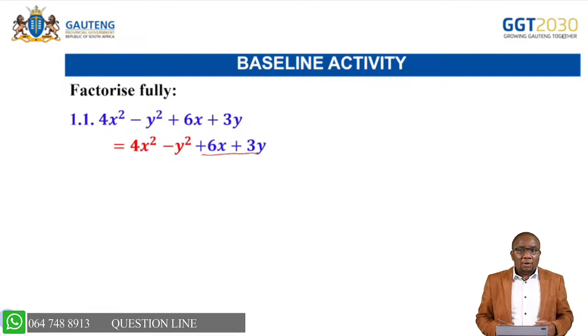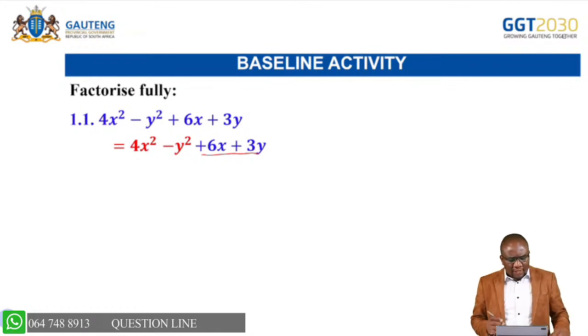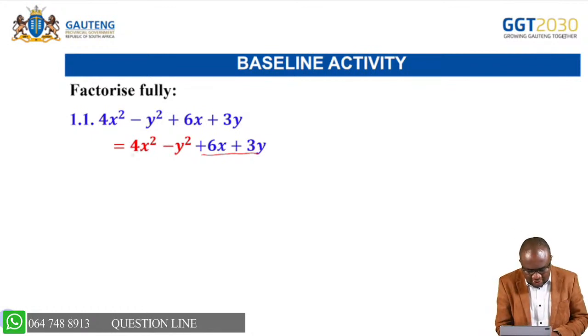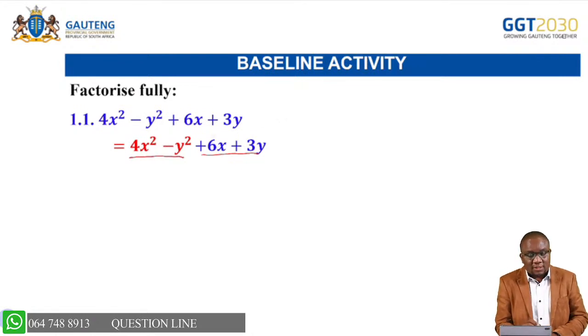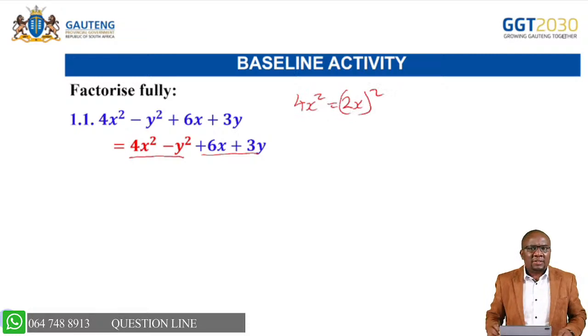If you're still working on the sum, please continue. If you're stuck and you want assistance, listen. Now, these two, there's difference of two squares here. Do you remember difference of two squares? 4 is a square number. Do you remember that? It's 2 squared. Which means we have 2x. 4x squared is just like 2x squared, like that. Do you see that?